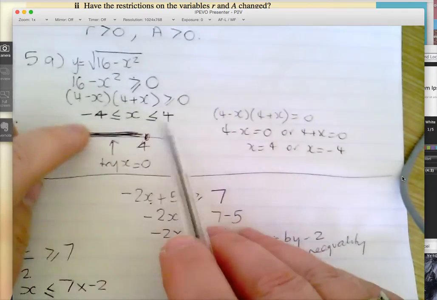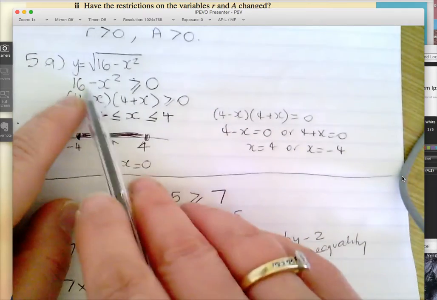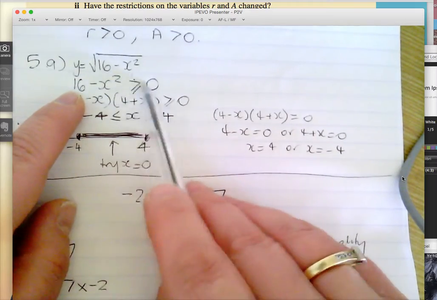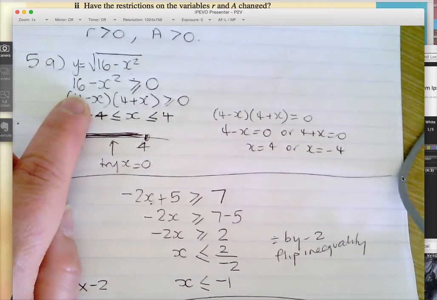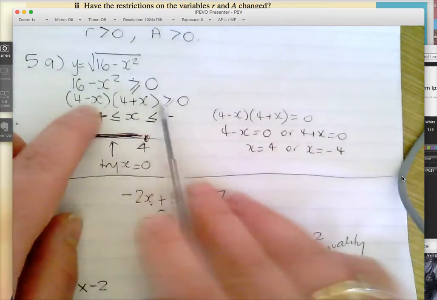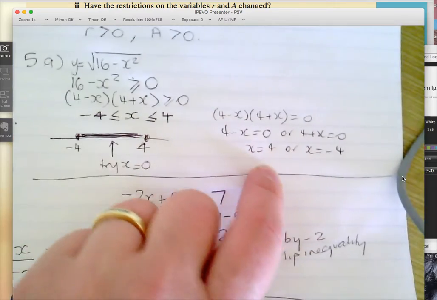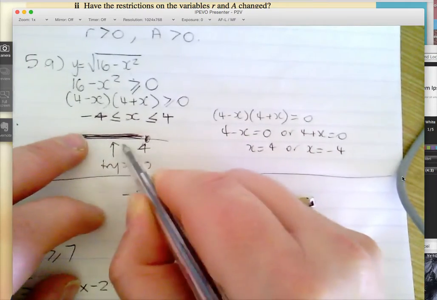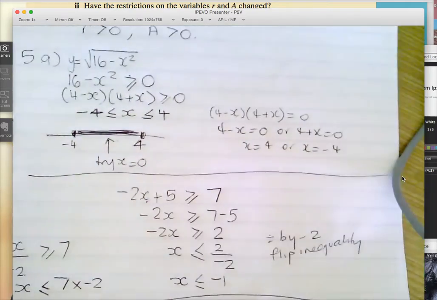So girls, because it's a quadratic, do you understand why it's a quadratic? It's got an x squared and it's an inequality. Whenever you've got a quadratic inequality, you can solve it normally by putting it equal to 0, but I'll tell you now, your answer is either going to lie between those 2 points or outside of the 2 points.